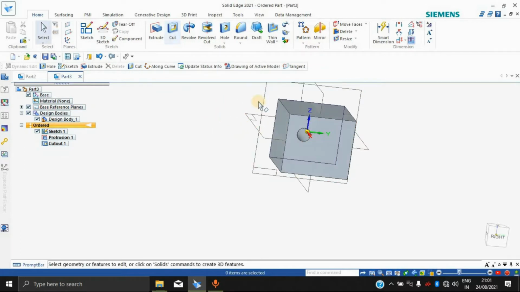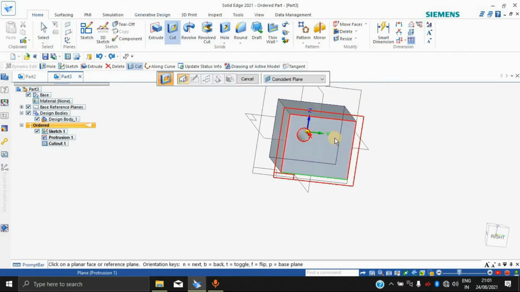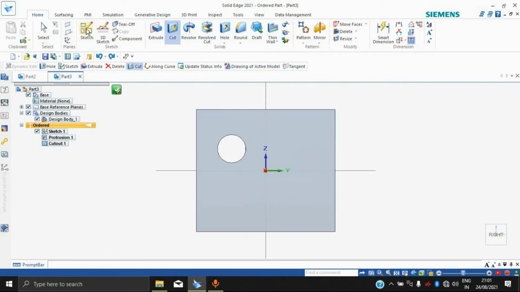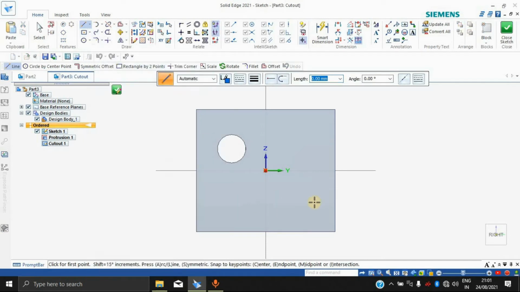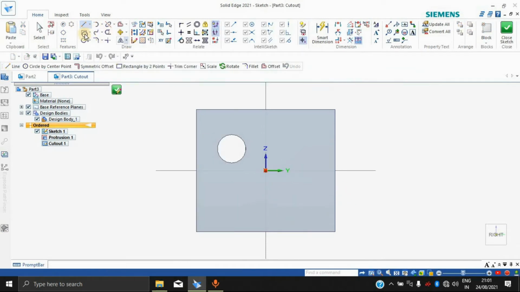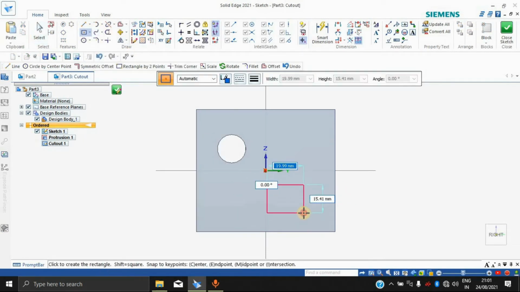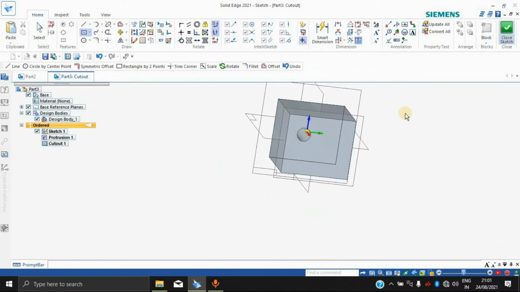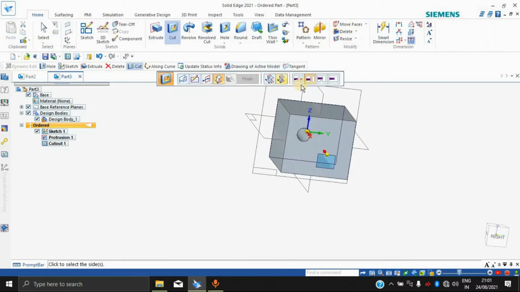Now, if I press Control Z, click on cut, select this plane, and create a rectangle over here, I close the sketch. Now I want this cut to be a from-till extent.